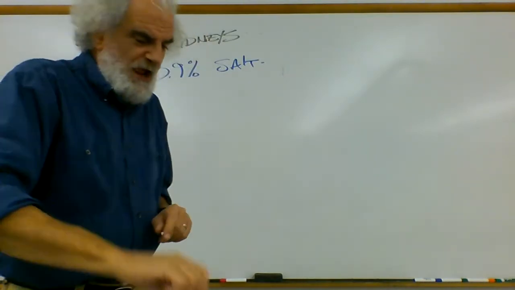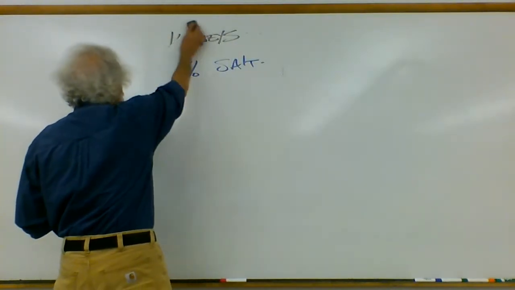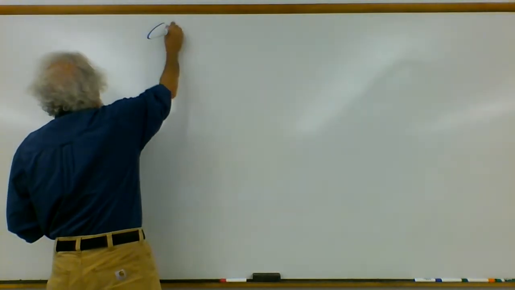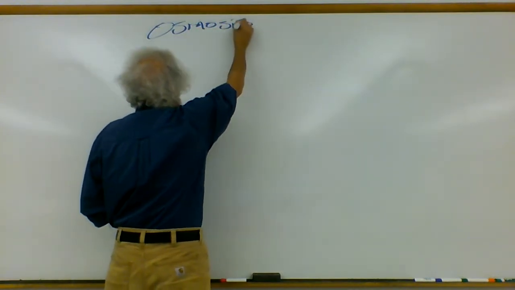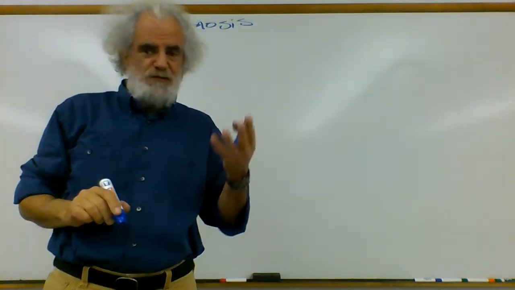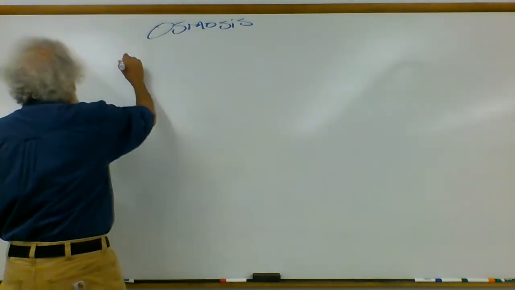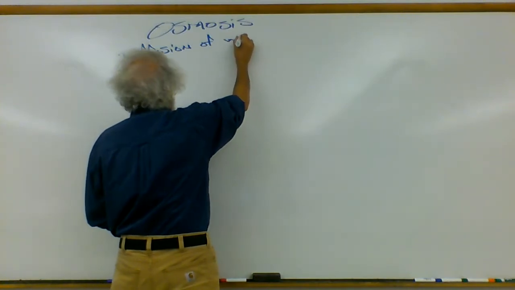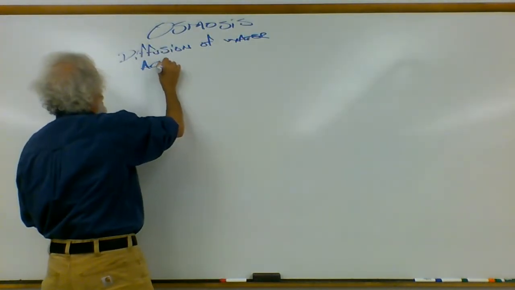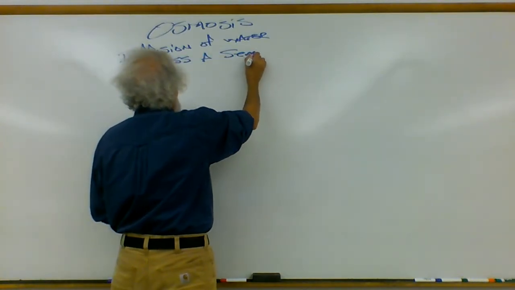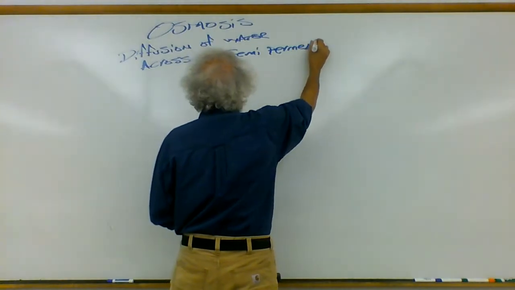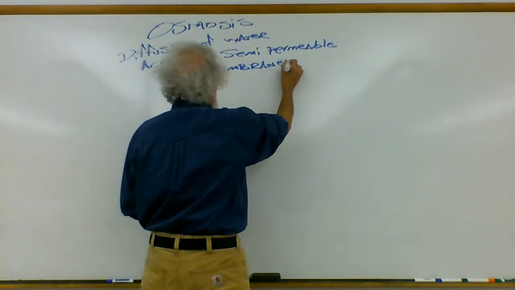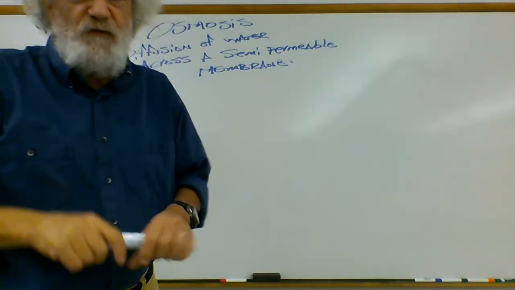And here's why. There is a phenomenon that is critical in cell biology that is known as osmosis. What we're going to do is define osmosis and then take the definition apart a bit. Osmosis is defined as the diffusion of water across a semi-permeable membrane. So this is obviously a good definition to remember. The diffusion of water across a semi-permeable membrane.